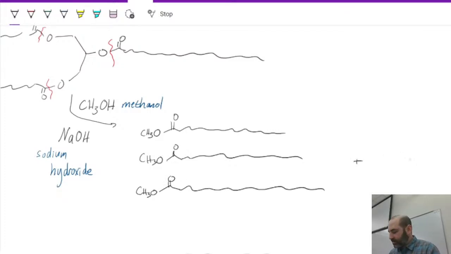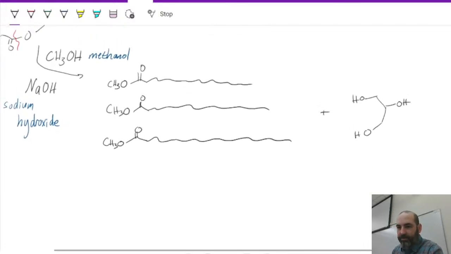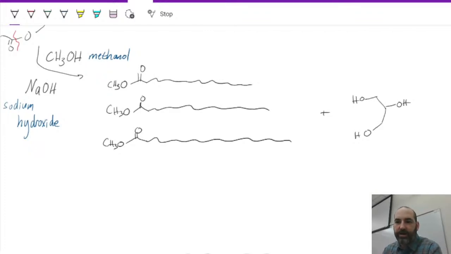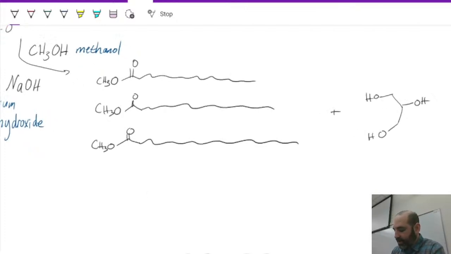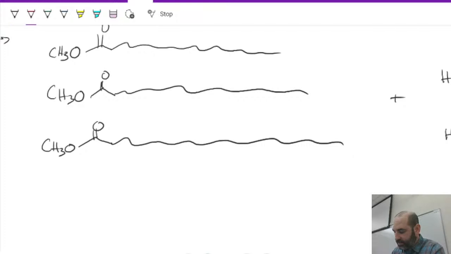And then we're also going to make glycerol, this 3-carbon molecule with 3 OHs, as a byproduct. And then with any chemical reaction, there's other types of things going on. Water's being formed. There's some byproducts. We're going to use an excess of methanol and sodium hydroxide, meaning more than we exactly need by measurement, because the reaction just works better that way. So there's going to be some leftover waste at the end. And so you'll see at the end there will be the product portion and the waste portion. So just focusing on the product part for right now, right here, this is biodiesel.